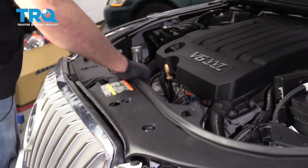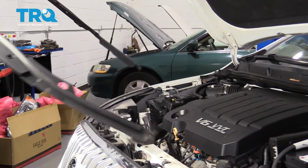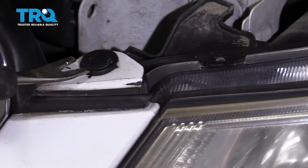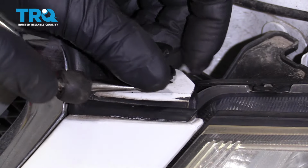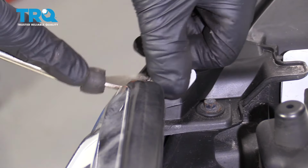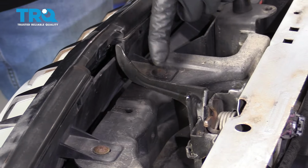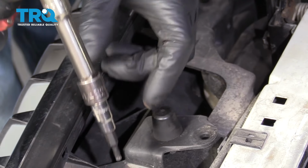And grab this trim piece and slide it out. Take these two push pins out, right there and right there. Just use the trim tool. Take all these screws out. You're going to use a T20 socket.